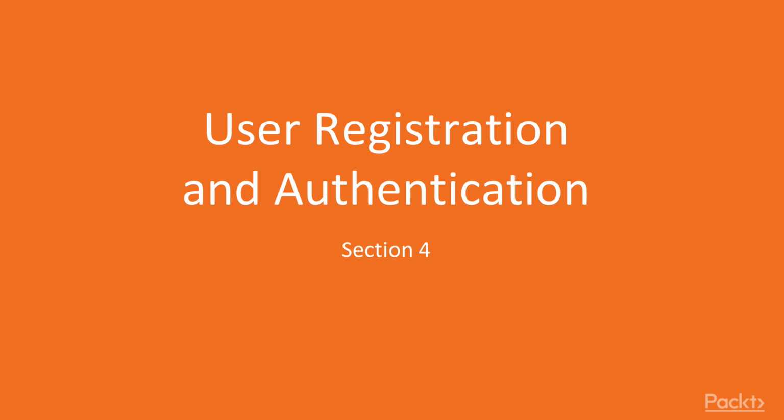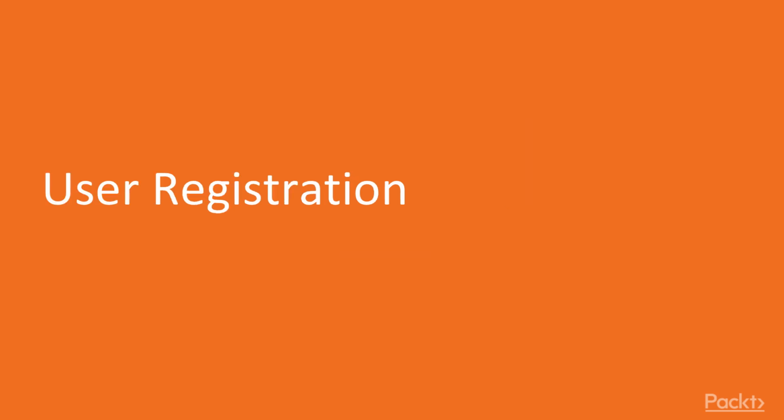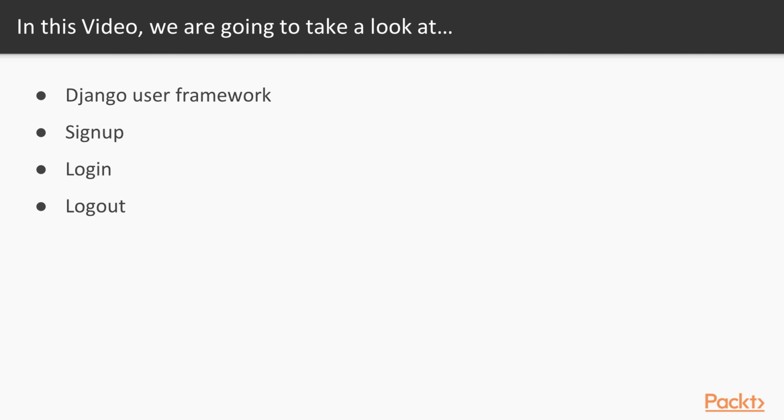In this section, we will deal with the problem of user registration and authentication. And at first, we will look at user registration. In this video, we will learn about the Django user framework, implement the sign-up feature for our blogging app, and along with that, add the functionalities for login and logout.